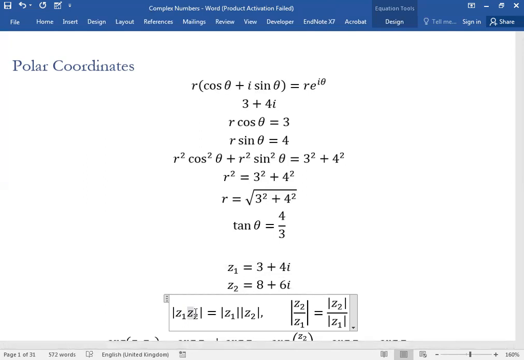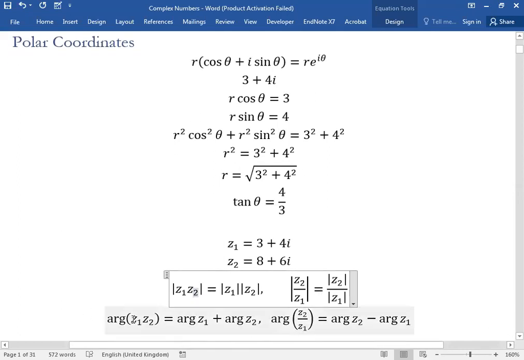You'll be getting the product as 50 iota. What product are you getting? 50 iota. So the magnitude of 50 iota is 50. Look at the distance from the origin, how much will it be? It will be 50, right? When you multiply complex numbers, what do you get? Iota square will be -1, so 24 and 24, and you're left with 50 iota. Okay.